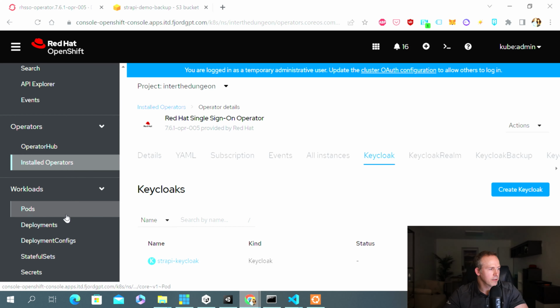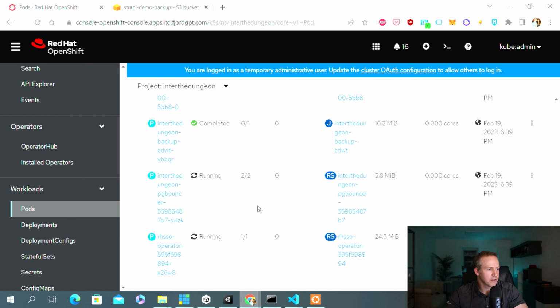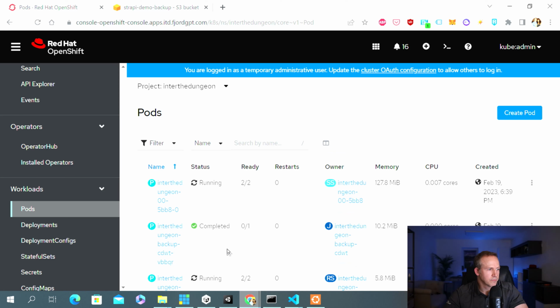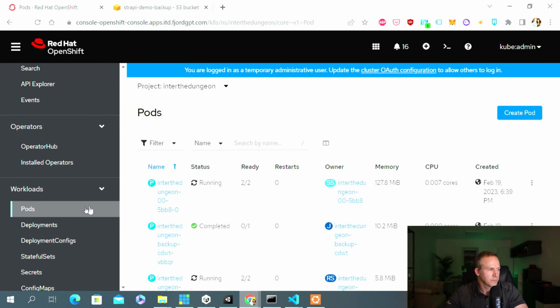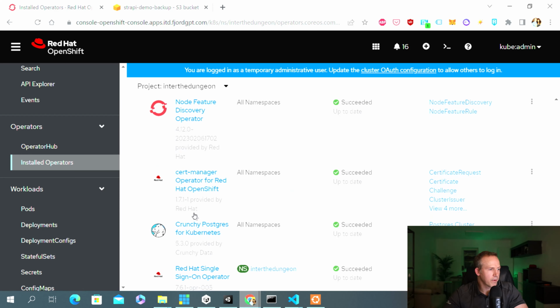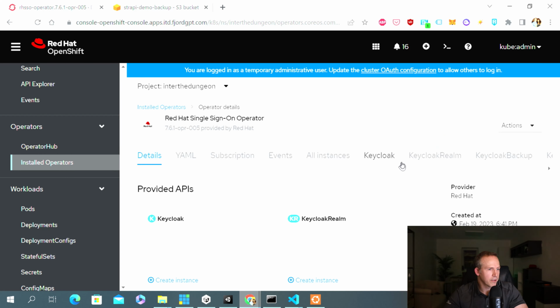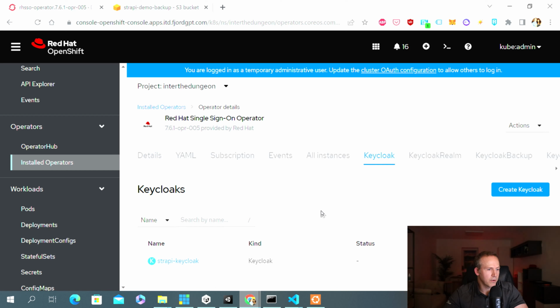Okay, let's go back and take a look at the pods that should be spinning up. Install the operators, go to Red Hat single sign-on, go to instance of Keycloak. So it's initializing, and you can go in here and look at the status.